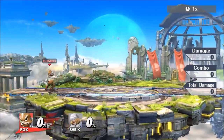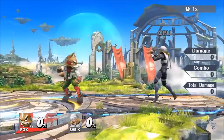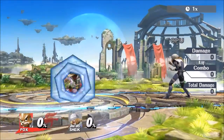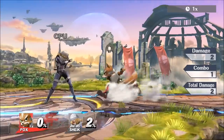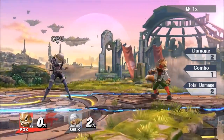Now I'm going to show you something even more advanced. It's hard enough to do this as it is. Now try wave shining. Even in Melee that was really difficult. I found an easy way though — I mapped the C-stick as my specials. It makes it a lot easier to wave shine. Because you don't have to press 200 buttons — there's only two buttons. Well, three actually.